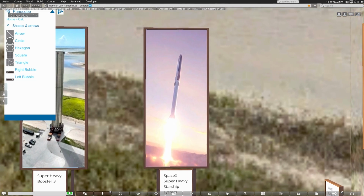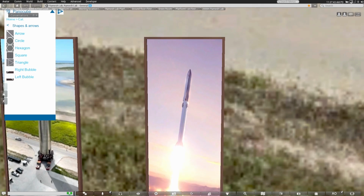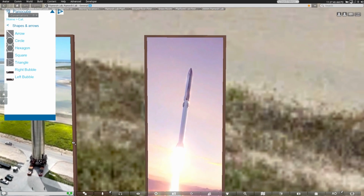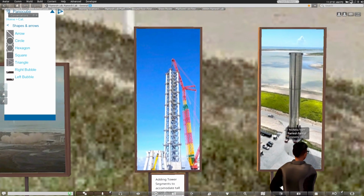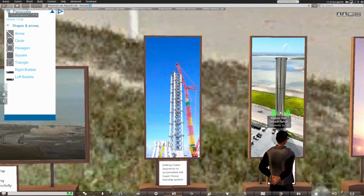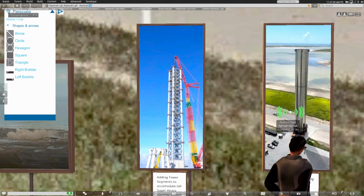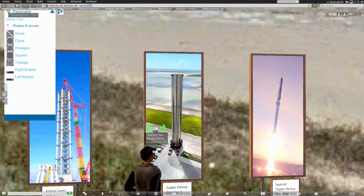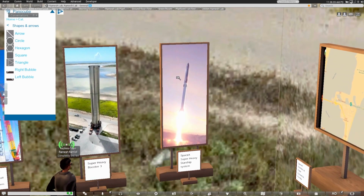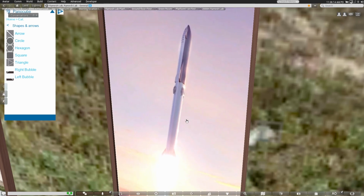And you can see that it has two sections. The section at the bottom, that's the booster, okay? That's the big tower that you see here. In fact, it's so high that if you look at the other picture where you can see the tower segments, they need to keep stacking segments on top of each other so that you can reach the height of even just the booster, and then the spaceship comes on top. So just imagine you have two rockets now, one on top of the other.